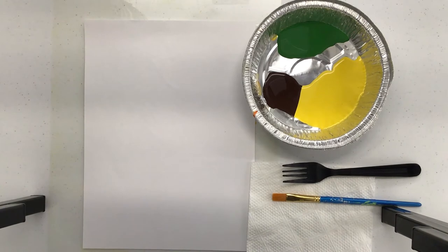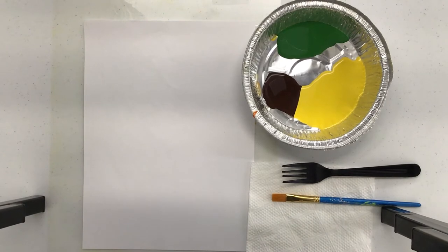Today we are going to do a quick sunflower painting that's easy to do for kids. I've noticed all of the sunflowers popping up for sale in the grocery stores, so I thought it would be fun to have you participate in a fun and easy painting activity to celebrate the sunflower season.